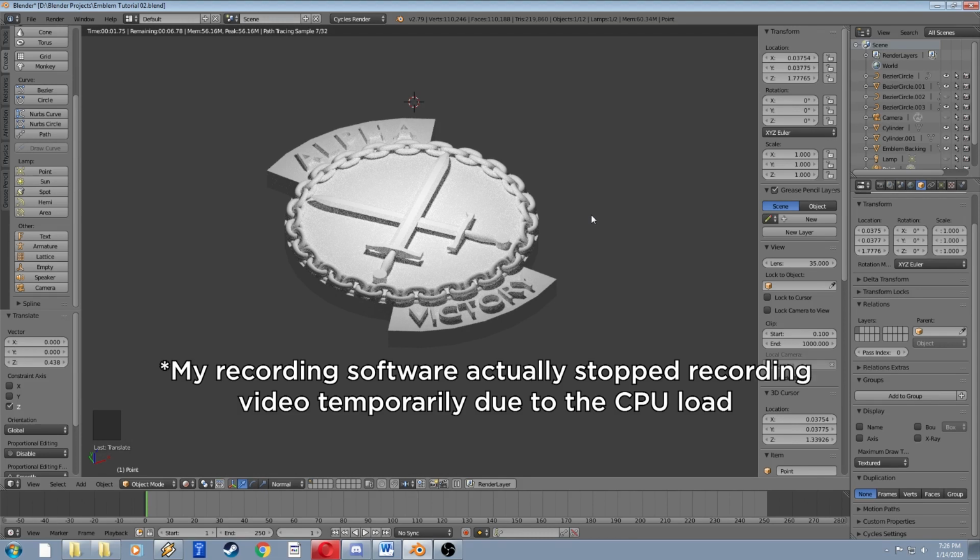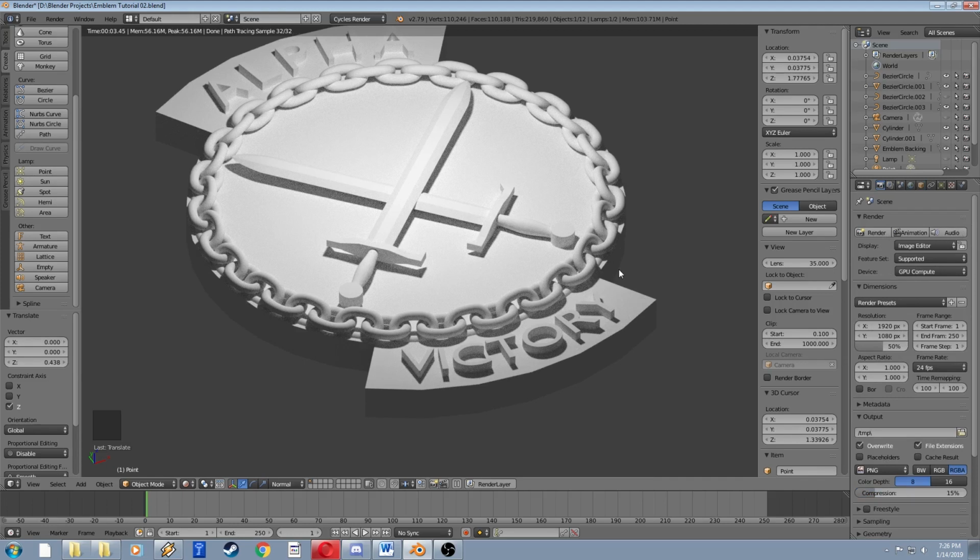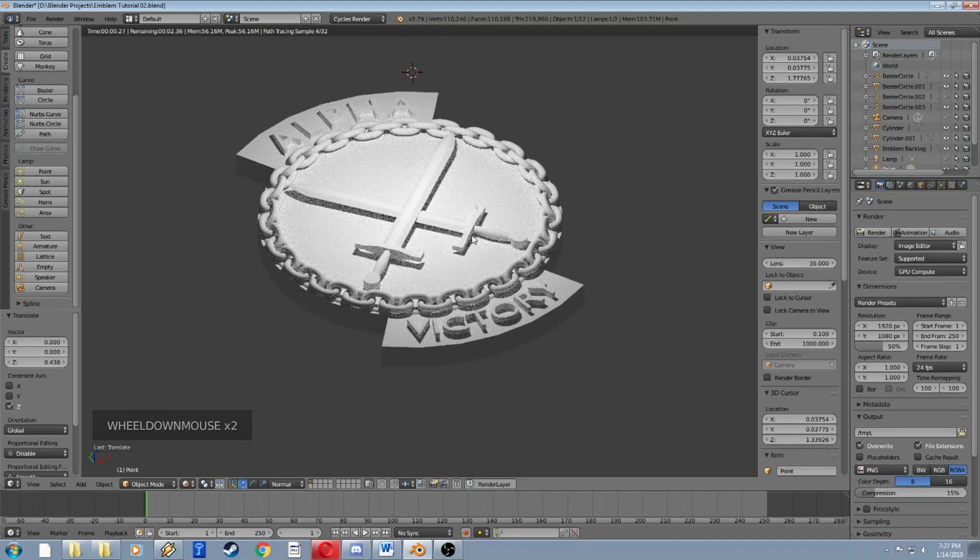So I'm going to solve that by going over to our device here and switching to GPU compute. Now, you may not have a GPU in your computer. If you don't, that's fine. Your CPU will handle it. But just be aware that CPUs are not optimized for graphics. And so generally speaking, if you use your CPU as your render engine, it will be slower and just less fun. Now, I have an old GTX 720, 750, I can't remember which one it is, but it's an older graphics card, about 2 or 3 years old, but it does pretty good.